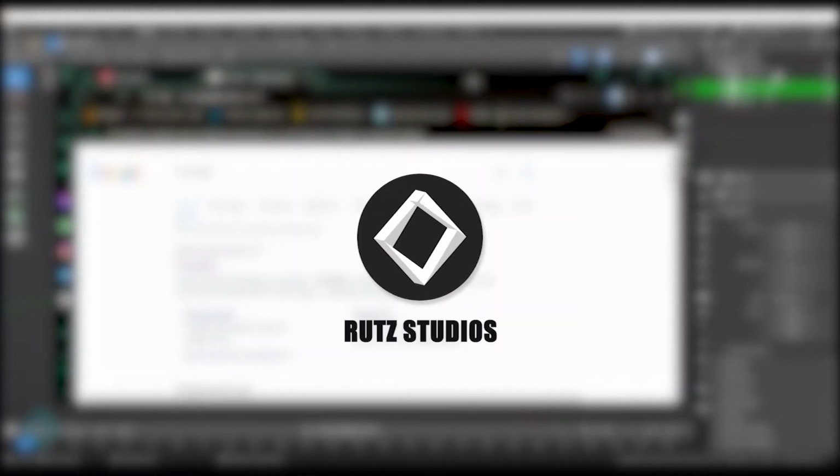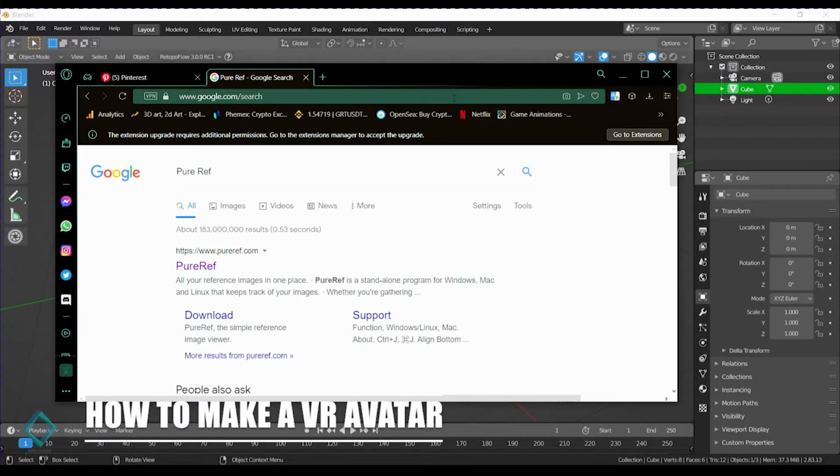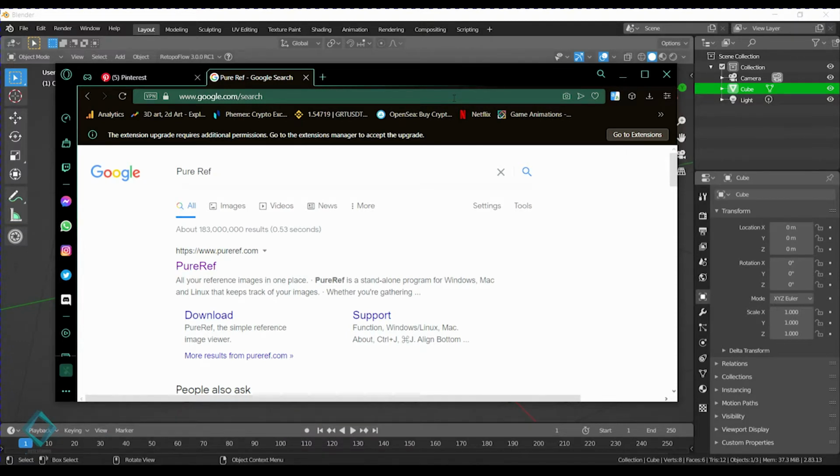Alright, hello everybody. Today's episode we're gonna talk about how to make an avatar from scratch for our VR platform. This could be used for Somnian or this could be used for VR chat. They do have their differences, mostly on the side of technicalities like how the file size and how many blend shapes you can add to a character and whatnot, but they are basically the same bone structure.